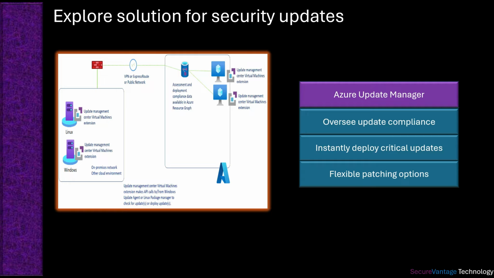You can also use Update Manager to make real-time updates or schedule them within a defined maintenance window. You can use Update Manager in Azure to oversee update compliance for your entire fleet of machines in Azure, on premises, and in other cloud environments. Or you can instantly deploy critical updates to help secure your machines, or you can use flexible patching options such as automatic virtual machine guest patching in Azure, hot patching, and customer-defined maintenance schedules.